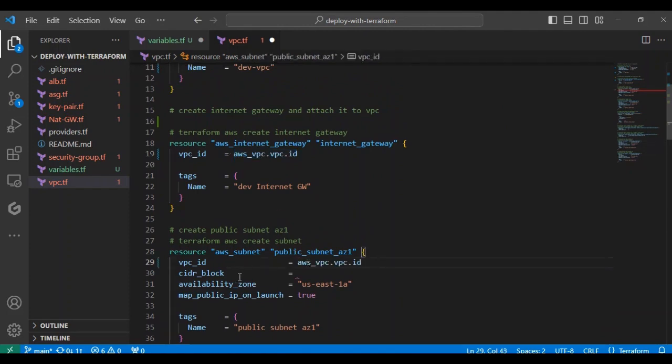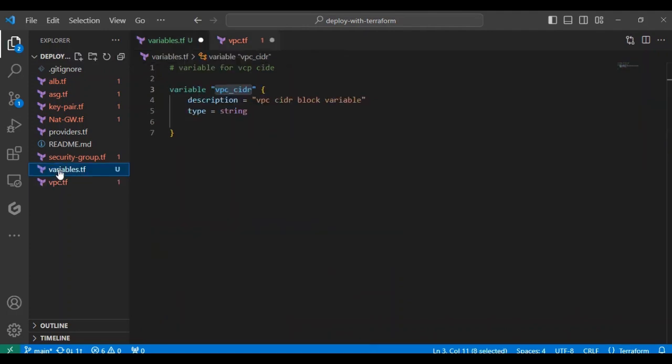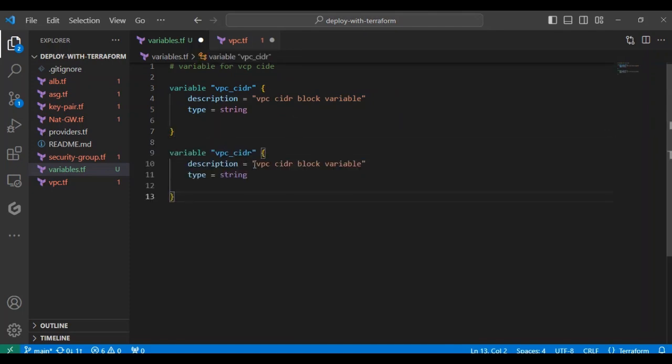Great. For the CIDR block, what CIDR block can we use for this first subnet? I don't want to hard code it. Let's use a variable for that. So if I go to my variable file, let me copy what we have here and paste it here.